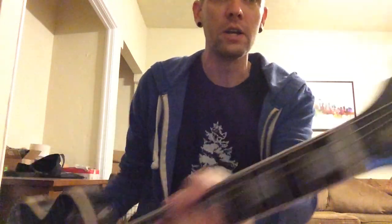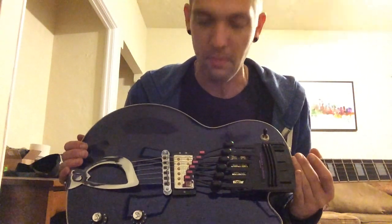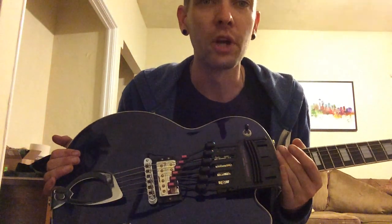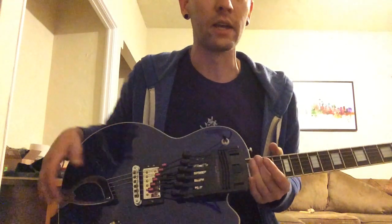I got it on the D'Armond. It's an electric solid body Les Paul style. It's got two humbuckers in it. Kind of like, no, they're old D'Armond pickups, but they're real twangy like a Tele.